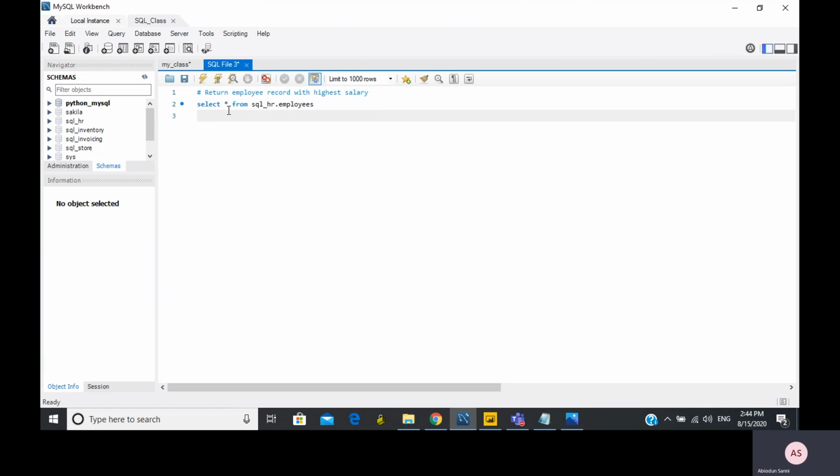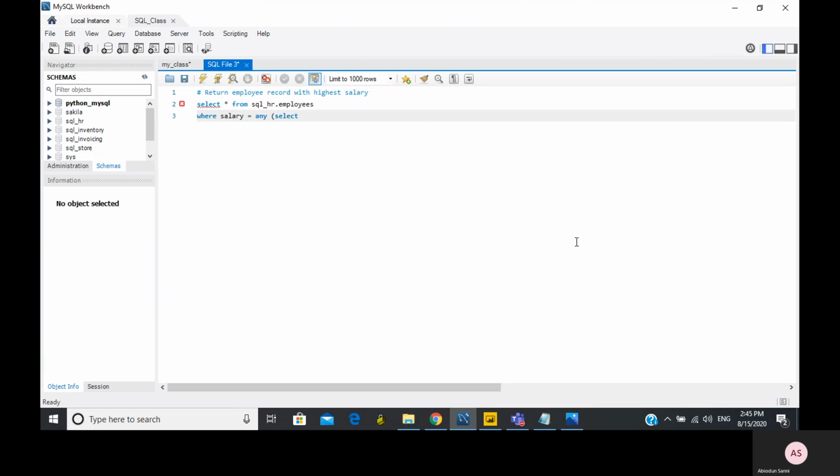And I'll put a where condition because I don't just need everything in the employees table, but everything in the employees table where we have the highest salary. So where salary is equal to, because it's possible you can have more than one maximum. Yes, it's possible, so I can just put equal to any.